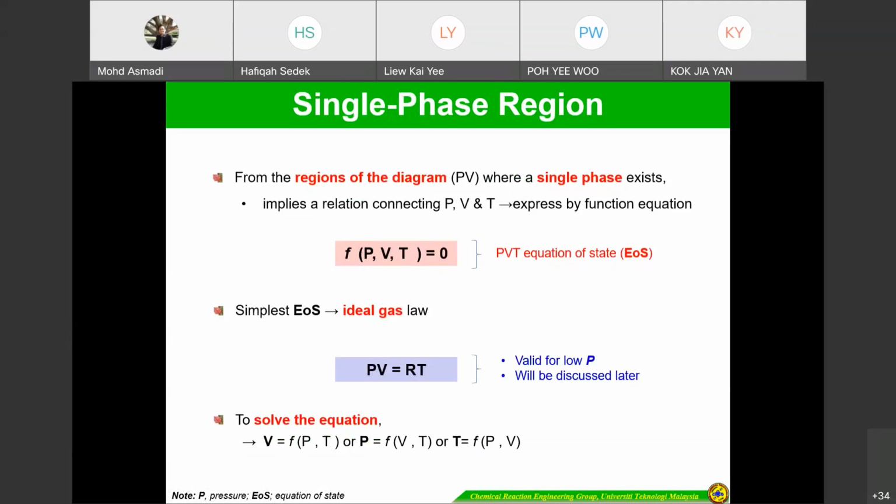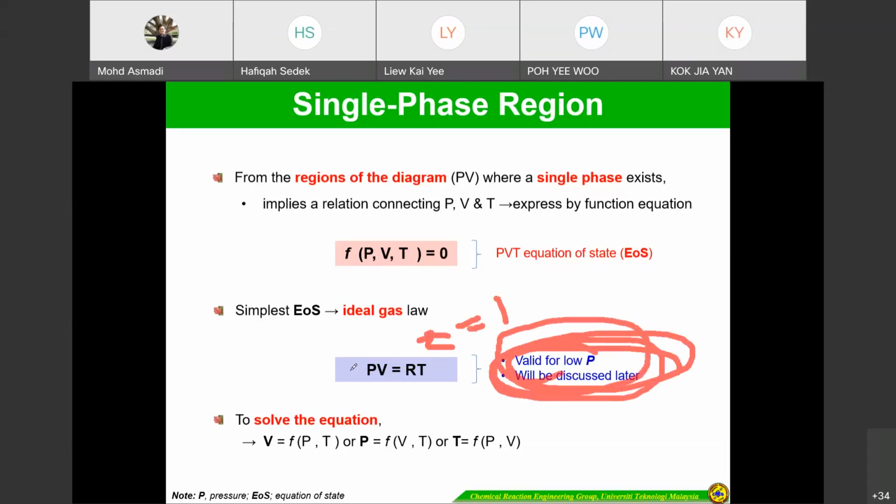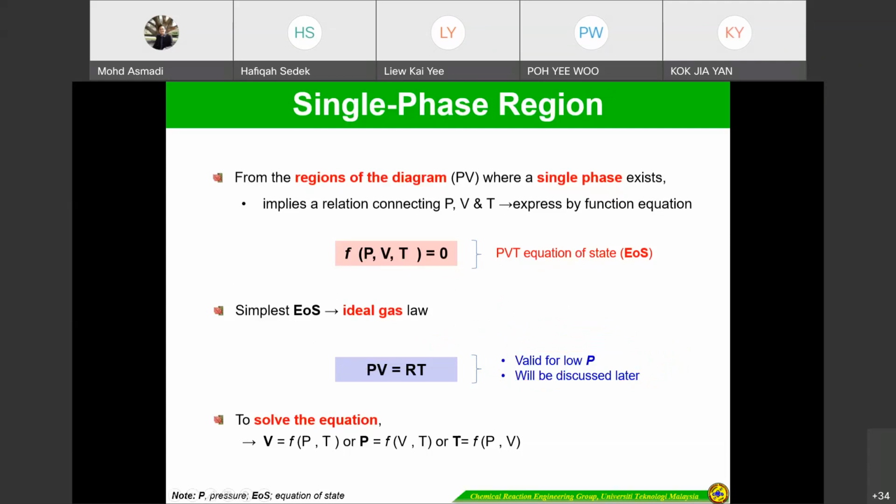Okay, so the simplest equation of state that you have learned, actually, is the ideal gas equation of state. We consider Z equal to 1 lah. This one is for very low pressure, valid for low pressure. Why do we use it at low pressure? Anyone? Not at high pressure? Who? Why do we consider that we can use it at low pressure?